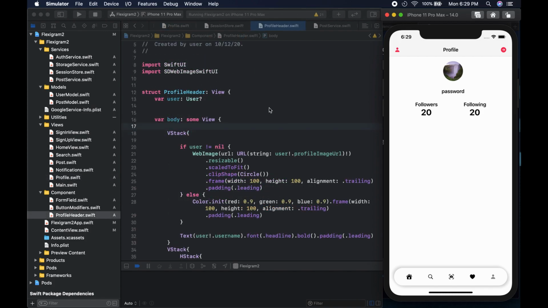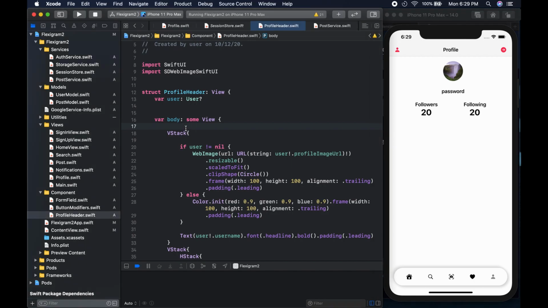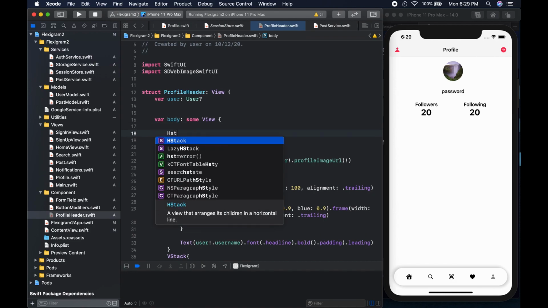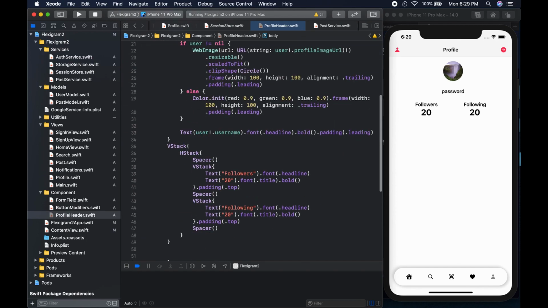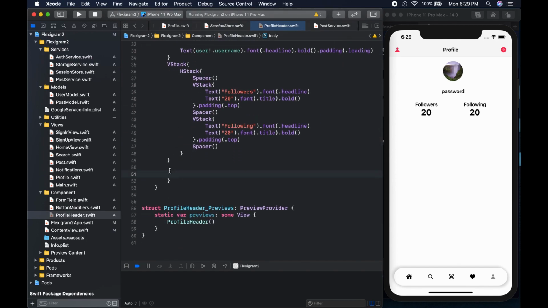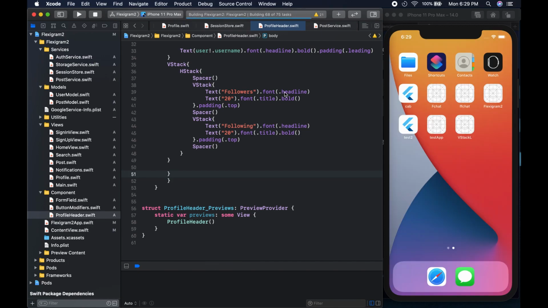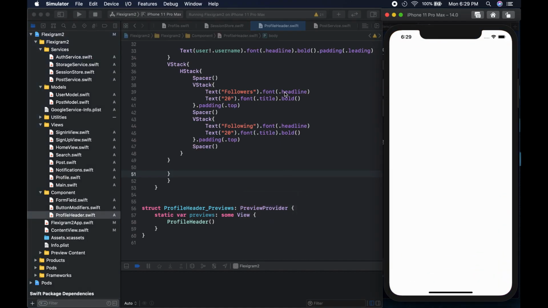Bad news situation. The good news is that our image comes back from Firebase and we can see it, plus the followers that we just had coded are there. The bad news is it's not in the H stack, and for that we need to wrap the V stack in an H stack, right? So how we could do that is we could come here and we could say H stack, like so, and come down here and put in that, and that will be wrapping it in our H stack. And we could give it a second and it should come back.